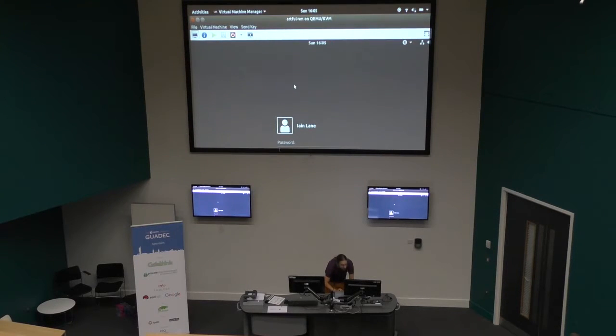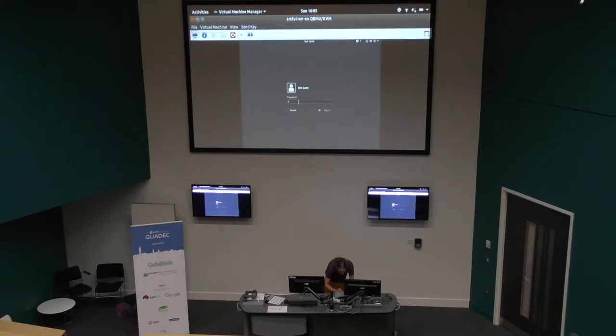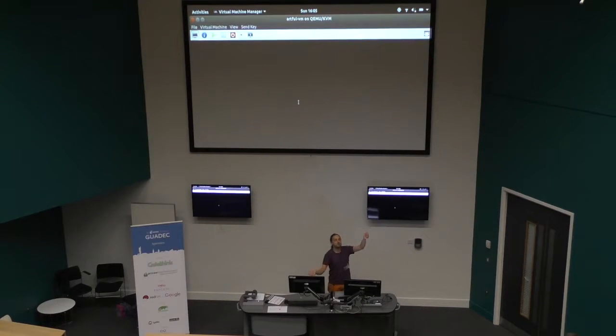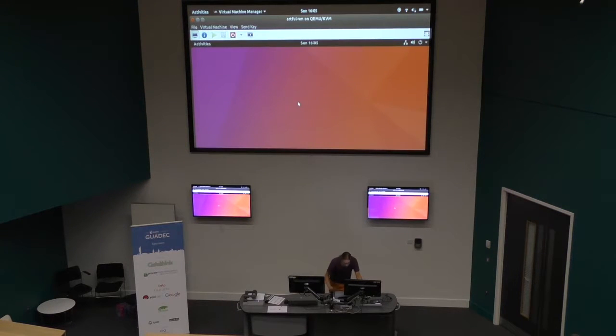So I should turn off this one. This is the spice. Yeah, but hang on. There we go. So I had the thingy installed, which automatically resizes based on the size of the window, and this was getting confused with the resolution change, I think. So this is a session.